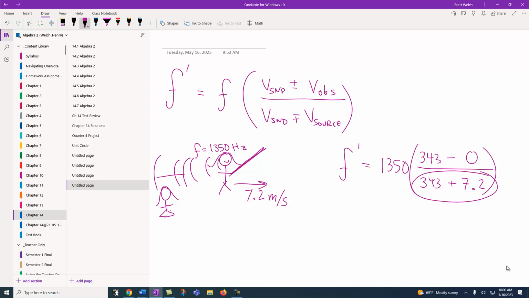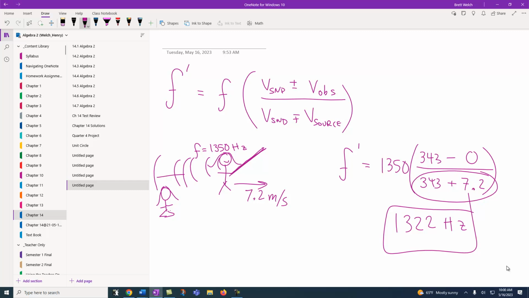So someone put it in the calculator, 1322. That sound about right? Roughly 1322 hertz is the frequency that would be observed by L. Okay? That's the kind of problem you would have. Whether I change the variable and have you look for f prime or f, those are all just algebraic things. In terms of the conceptual, which is what this class is about, you should be good there.